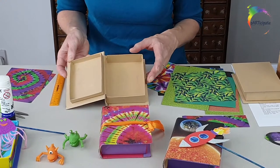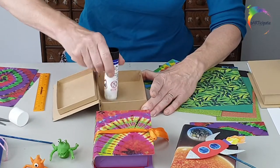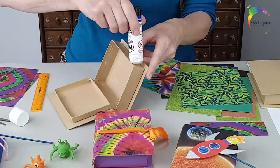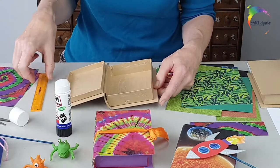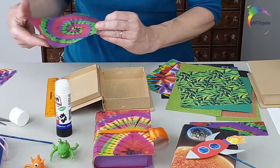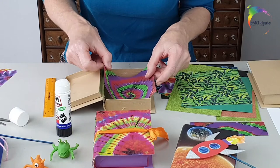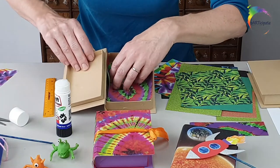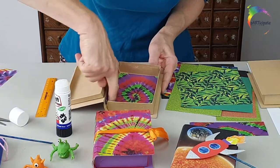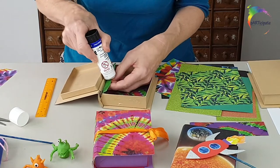I'm going to start by opening up the box and then getting some glue. I'm just going to rub some glue all around the inside - it's very quick and easy to do. I'm going to do one compartment at a time, and a little bit round the edges. I've used the ruler in the pack to measure the internal dimensions and I've cut one of the squares of paper into a shape so it will fit. I'm just going to put that carefully inside the box and run my fingers along the edges so that it creases, and press it down, and put a little bit more glue along the edge.